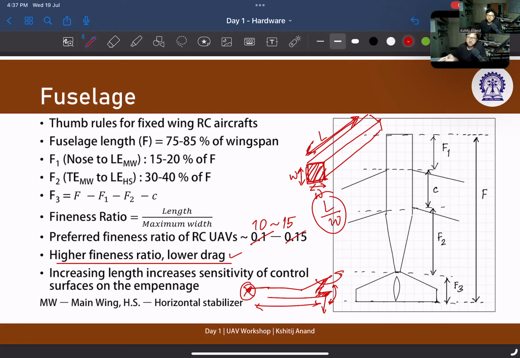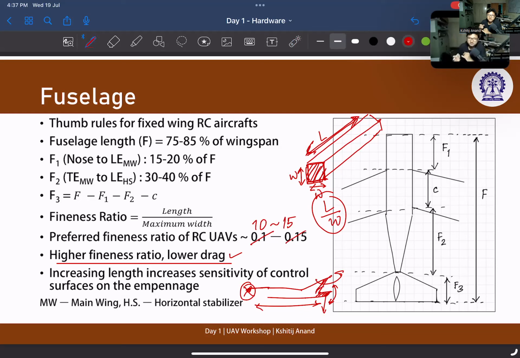So you again have to do a trade-off. So everything in aircraft design is a trade-off. You have to understand that everything is a trade-off. You have to sacrifice something for something else, and there is no one single solution to, okay, this is the perfect value. You can never say that this is the perfect value in aircraft design. This is the best value or this is the best thing we can do.